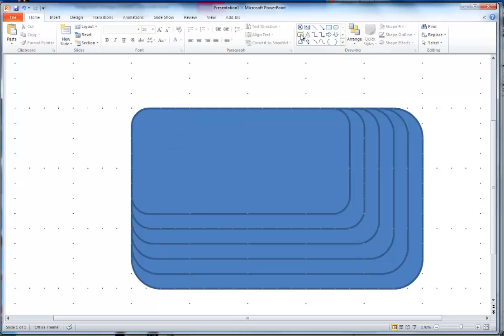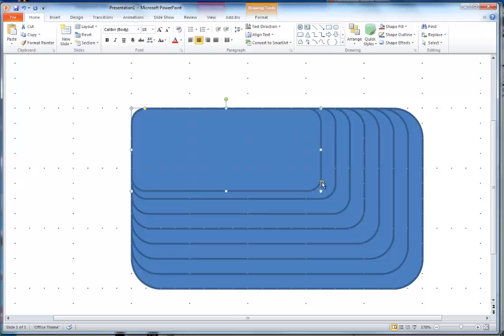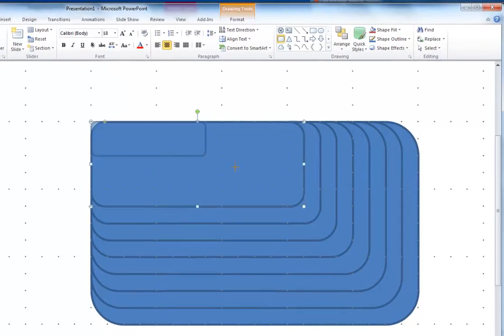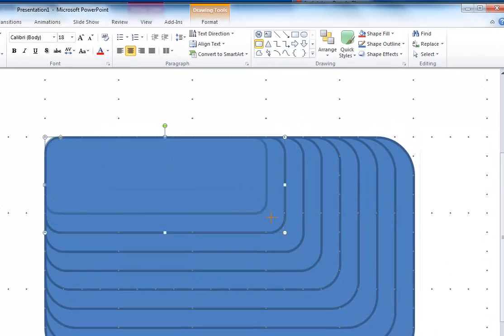Oops. I think I'm going to be able to make a couple more. That's a mistake somewhere in there. Up one and over one. Same one, up one and over one.